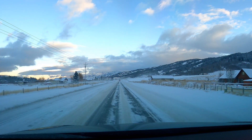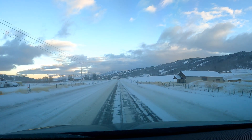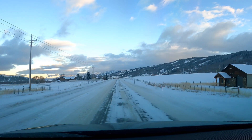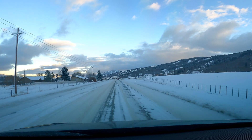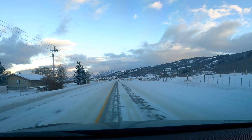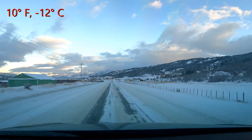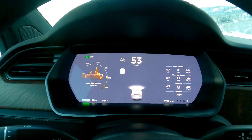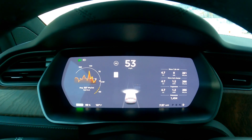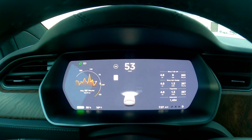Right now it's about 11 degrees Fahrenheit outside, and the roads are cloudy but snow-packed. We'll be driving under the speed limit because the roads are a little bit icy. The trip today is about 205 miles round trip, and I've started out with a 100% charge. When you charge your car to 100%, you'll have limited regen until the battery pack is drawn down a little bit.